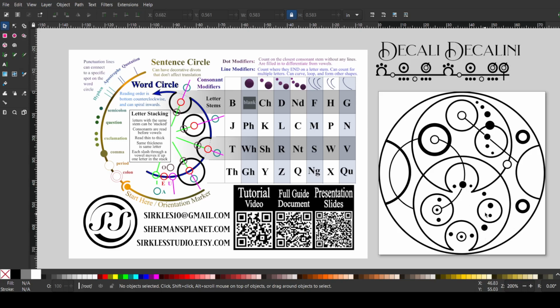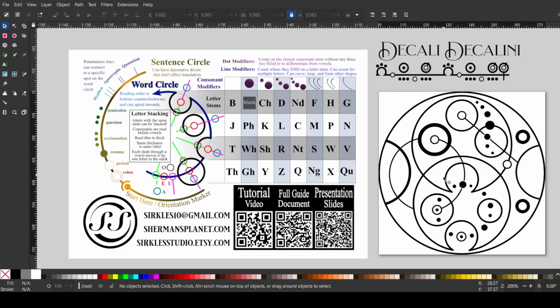Then we continue around. Here we have our next letter. It's another completed circle, so we're in this row here, so instead of a divot stem, it is a completed circle, and it's bigger than the vowels, so we know it's a consonant. And there's 1, 2, 3, 4 dots closest to it, so that makes it a C. And then we have this little guy out here, and it is outside of our word circle, so that makes it an A, this kind of teal one.